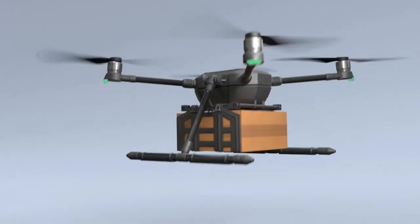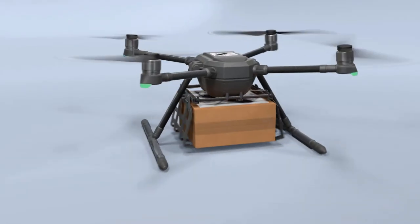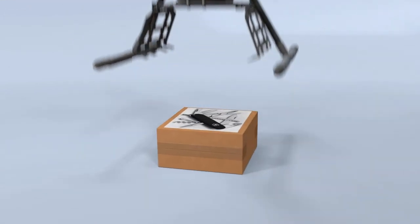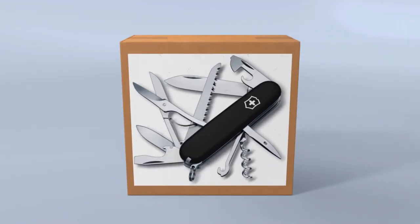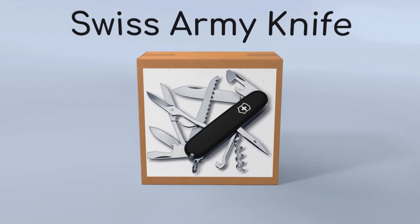Number 1. The Swiss Army Huntsman is the spiritual successor of Victorinox's famous 1897 officer's knife. It has significantly more tools and functions than that first knife, including a very nice corkscrew.